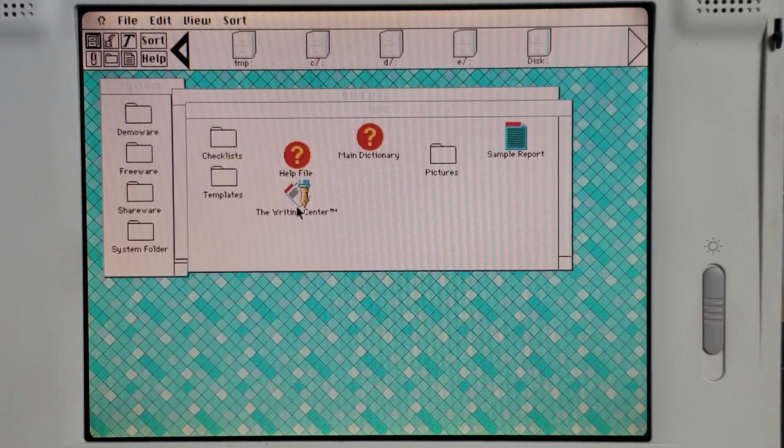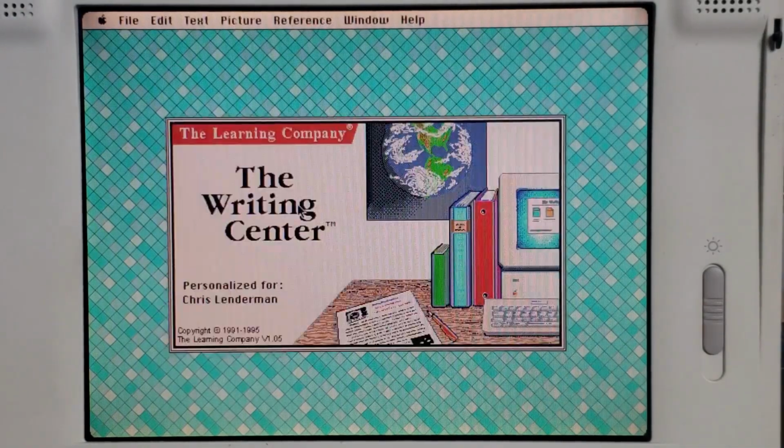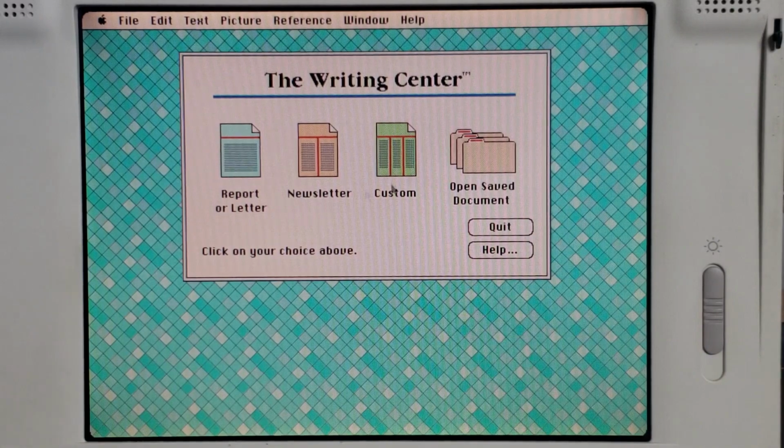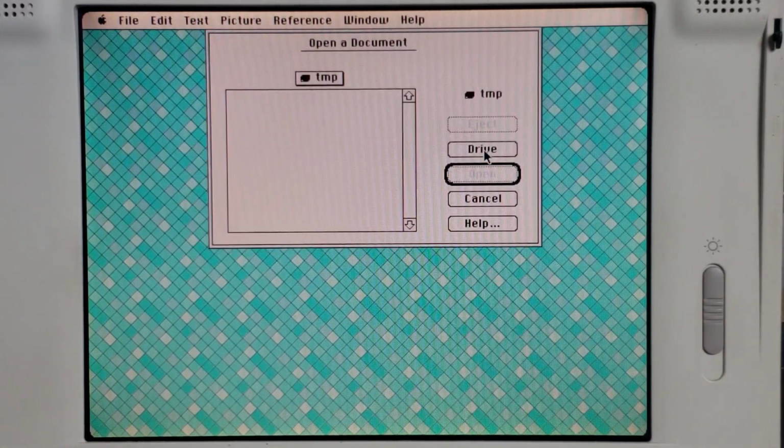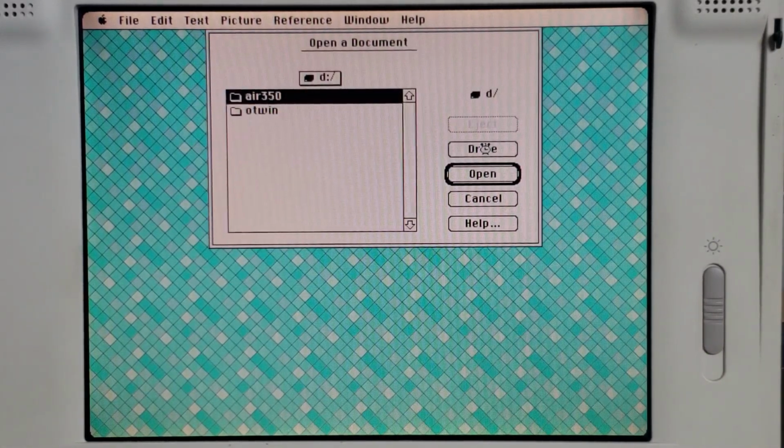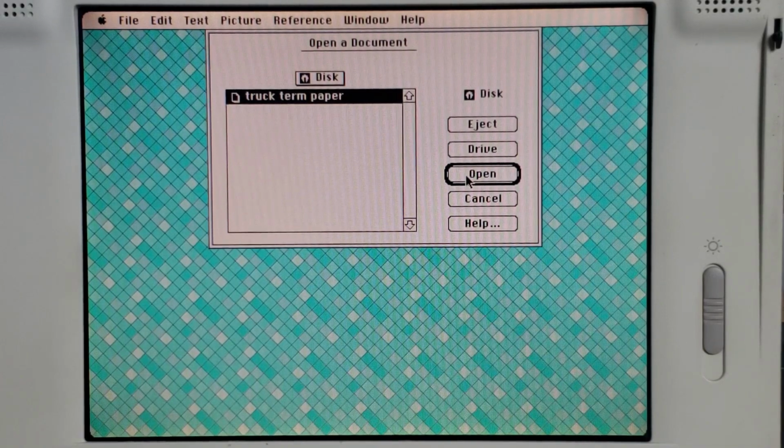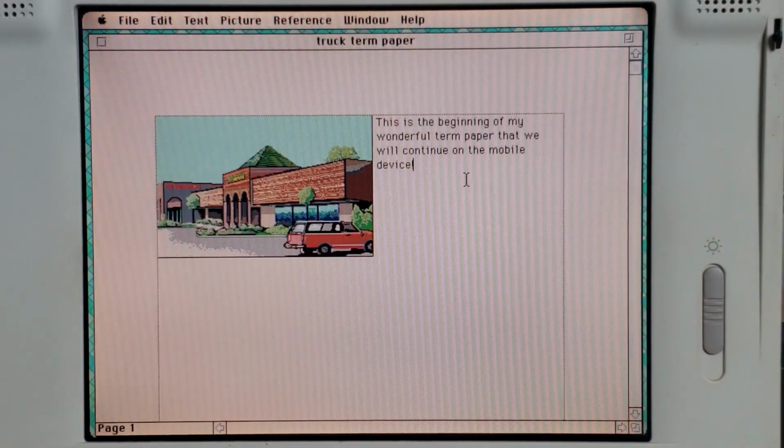Let's go ahead and launch the Writing Center. All right, from there we can open a saved document and change over to our disk drive and open up the truck term paper. And with that, we can continue on with our truck goodness.